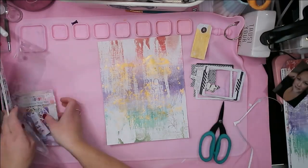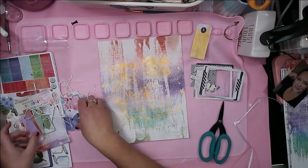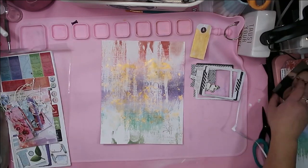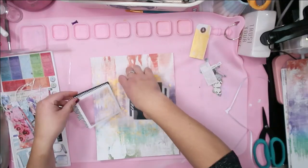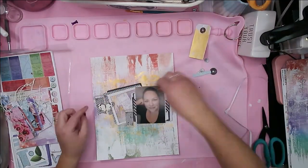I didn't want to waste any of that color, so I have a tag right beside me there where I just painted on whatever was left over on my brush, because all that mica powder, it's so fine, and I didn't want to lose it. So I tend to do that quite often. So that's all I did to prepare my background.